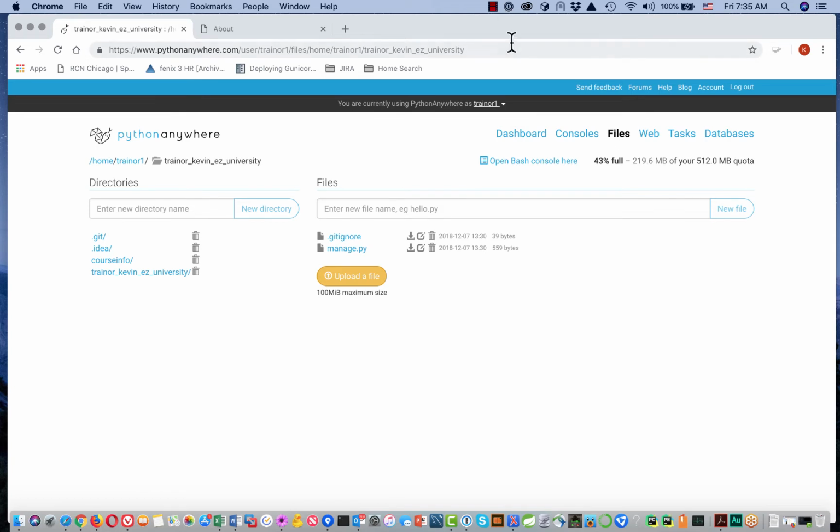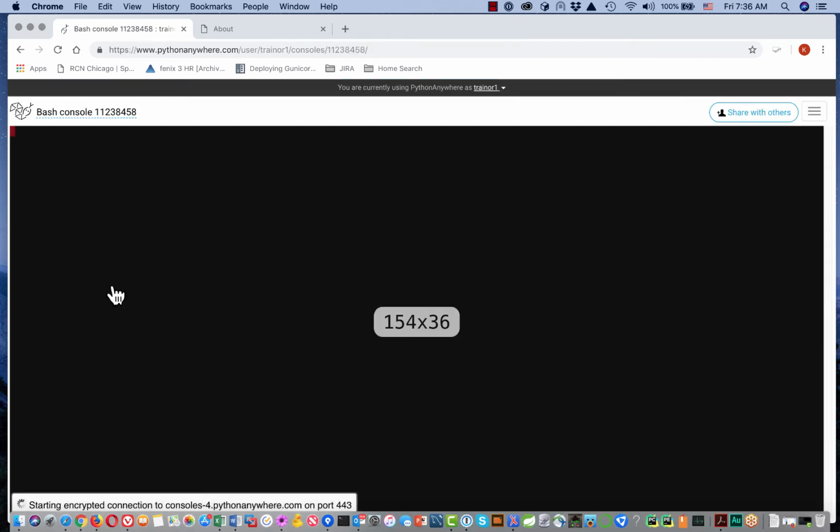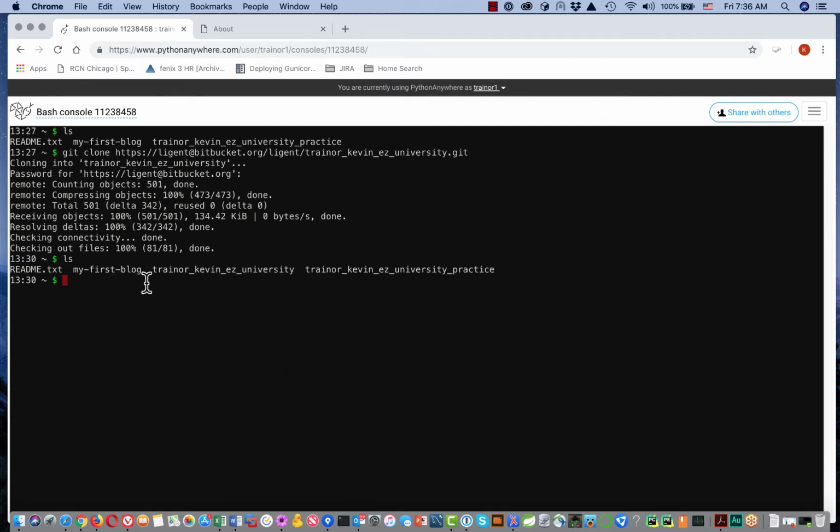Well, pretty easy. We're just going to go back to our consoles, and we're going to click on our bash console. Okay. Now, how do you pull changes to your repository? Well, you don't do it up at the level of the home directory. You have to actually get into the directory for your repository to do a pull.